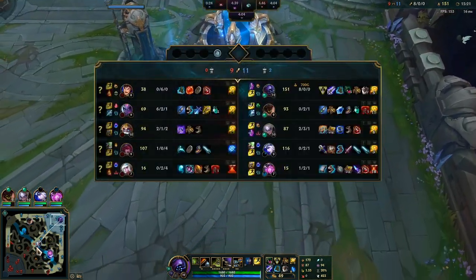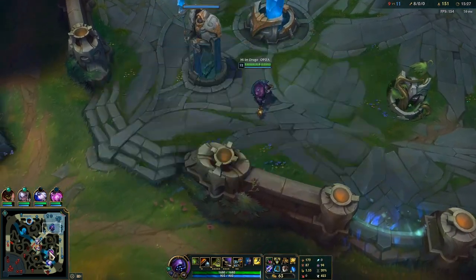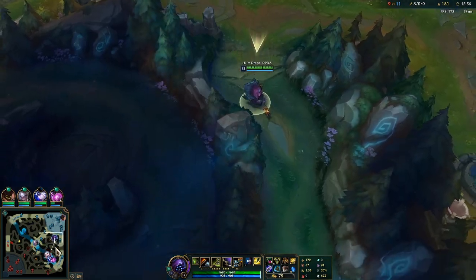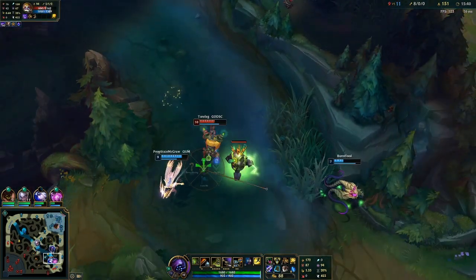So Vel'Koz and Ashe are just watching Drake, and so I'm walking down mid, but if they start it, then I will instantly start walking towards Drake. Oh, wow. Vel'Koz had a nice flash there. So now I know Evelynn doesn't have R, which is pretty good. I see most of their team walking over, so I don't want to play too aggro.